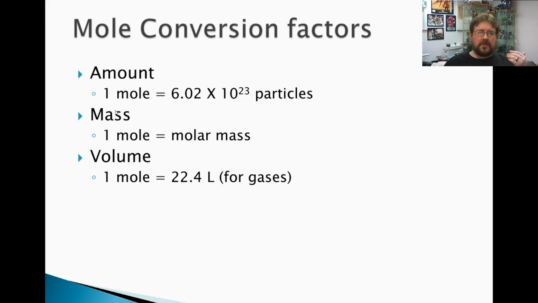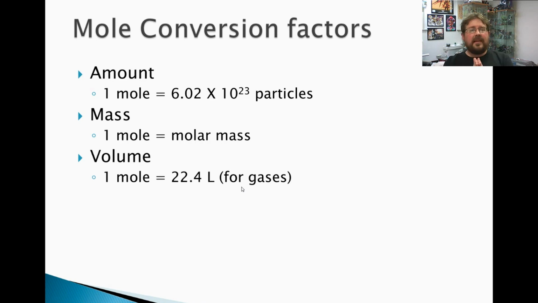If it says particles, or any type of particle, you're going to use this one. If the problem mentions grams or mass, you're going to use this one. And if the problem mentions volume or liters, you're going to use this one. For right now, you're only using one at a time, and you need to make sure you use the correct one because you're either given a specific unit or looking for a specific unit that is one of these 3, either particles, mass, or volume. So you want to make sure you're using the correct one.